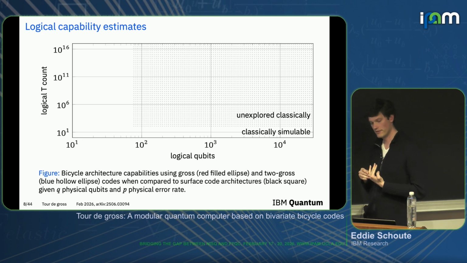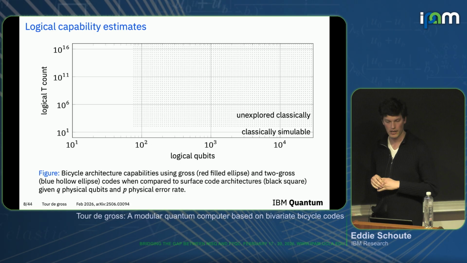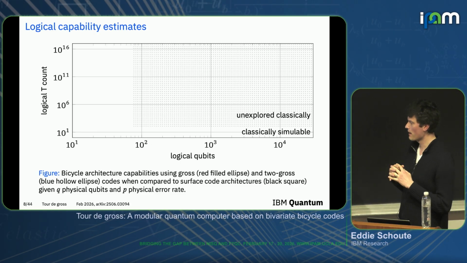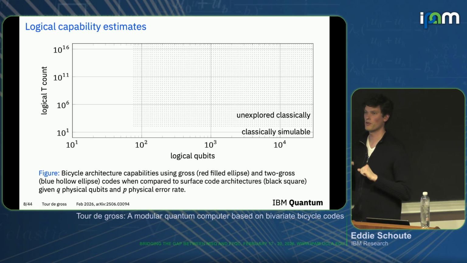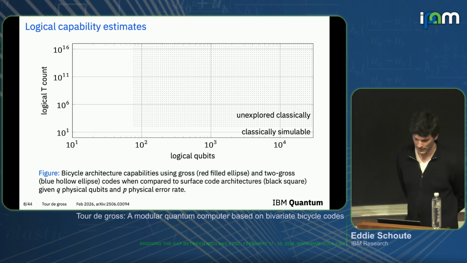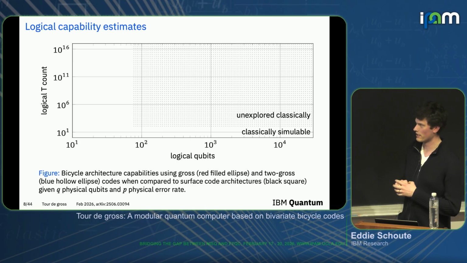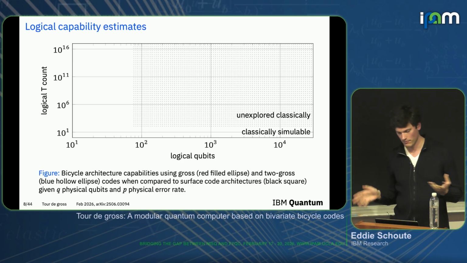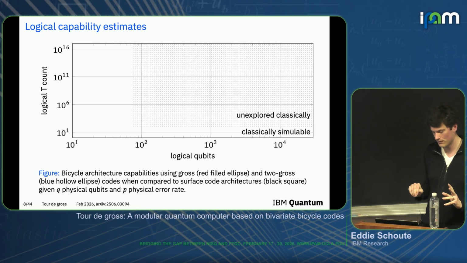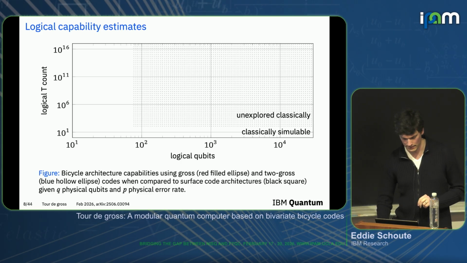Before I dive into what the architecture is capable of, let me whet your appetite by showing what it is capable of, and then I'll show you how we actually achieve it. Let me sketch out the trade space here with logical qubits on the x-axis and the T count on the y-axis. The dotted region roughly expresses what quantum computations we cannot simulate classically, and we arbitrarily set that at 75 T gates and 75 qubits.